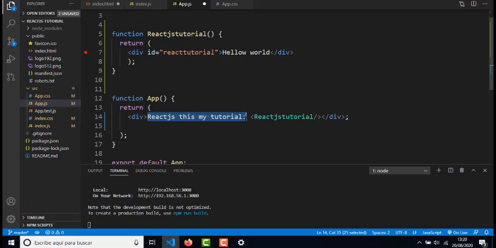Okay, props give the information so the same function returns but with a different color. For example, imagine React, this is my tutorial, with a different background color, for example red, and the next time after the red I want it blue, and the next time, for example, green. With the props we can do it without changing the color in the function.